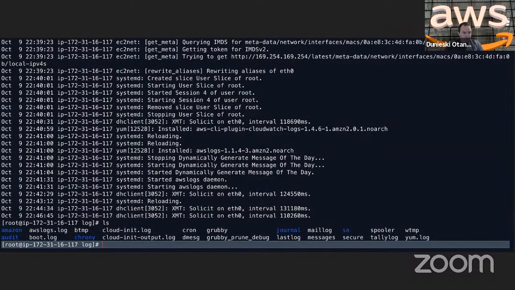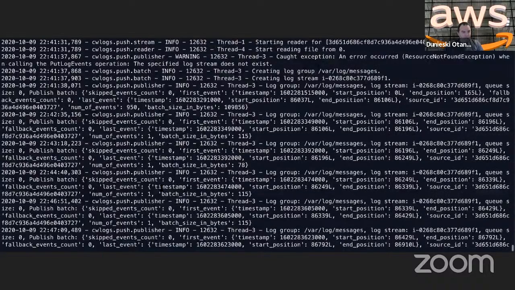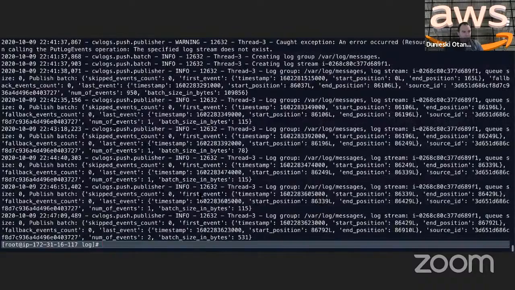So I do this again, and then I have all the messages here, and then I just cat AWS logs again. And then I have more information than before. Before I had until this section here. Now I have more. So it continues to log and log and log, more and more. And this is the log group.